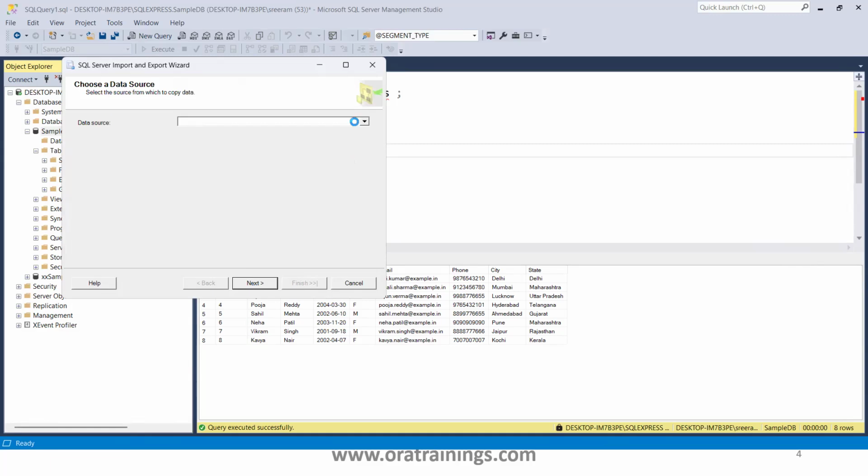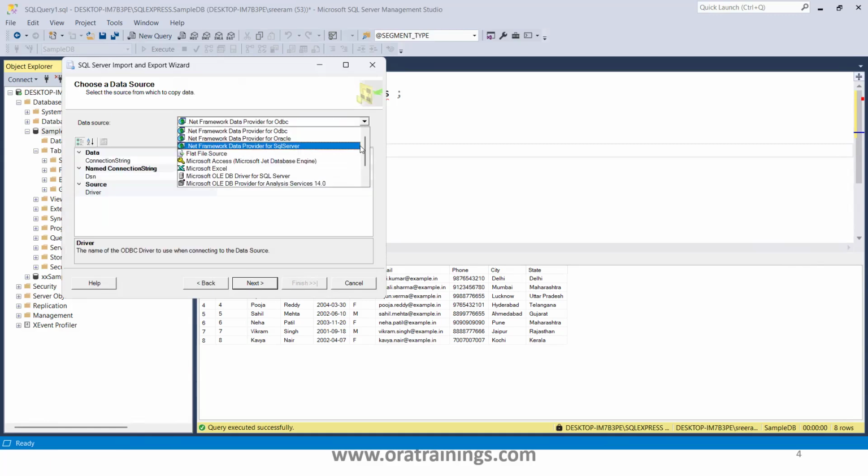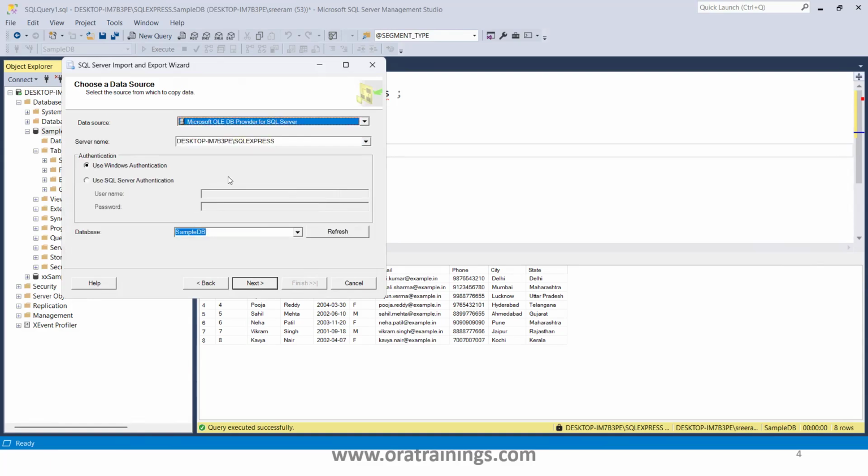Click on next. And here it is asking what the data source is. So the data source will be this one, Microsoft OLE DB Provider for SQL Server. You select this one and mostly your server name will get selected automatically, and select the appropriate authentication. If your server is based on Windows authentication, you can go with the default. If it is SQL Server authentication, you have to select that and mention the username and password of your server. In my case, as my server is installed in my local system itself, I have selected desktop as well as Windows authentication, which will work here. Then select the database and click on next.